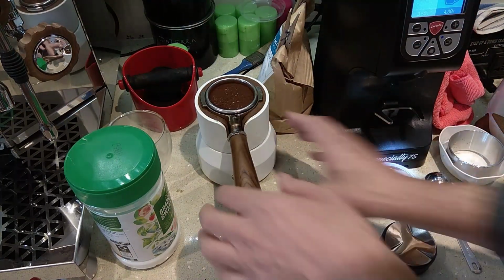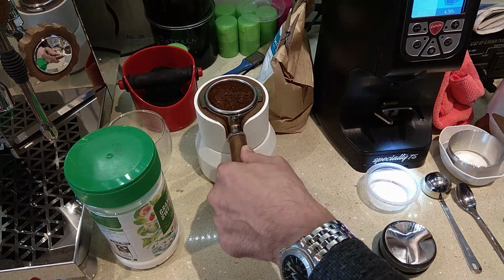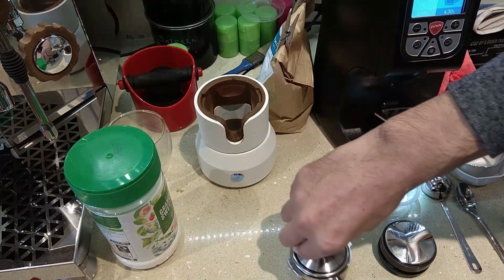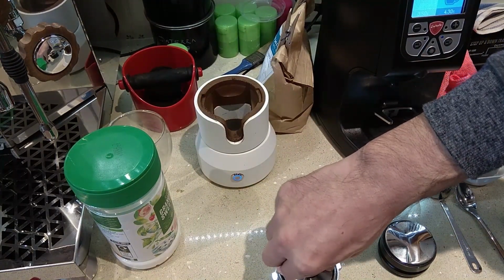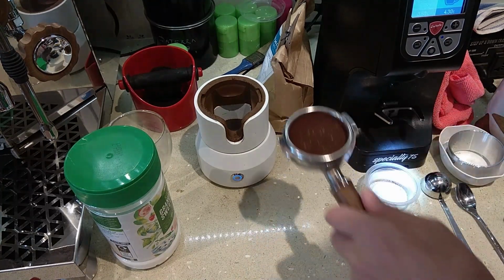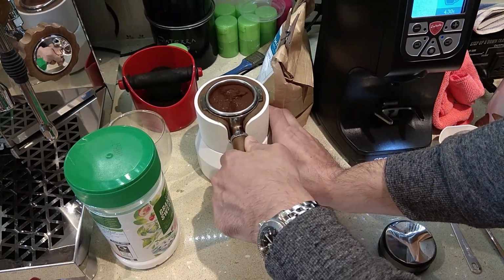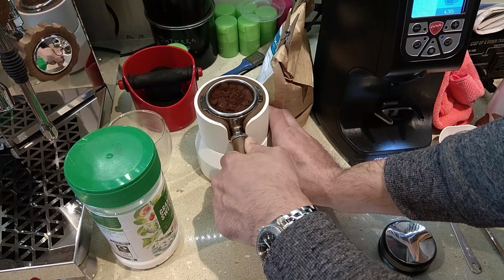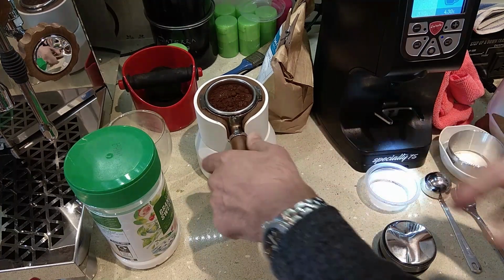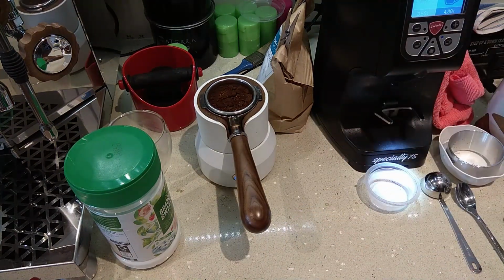It hasn't really distributed anything. Has it compacted? Not really. And now I'm going to tamp and see if there's a difference when I tamp it. So I put it down to do a tamp. I use about, and I can feel the coffee definitely compacting, about 8 pound pressure. That's all I need. And now it took a lot longer for the vibrator to start breaking up that tamp. So I'm not convinced actually these are distributing.